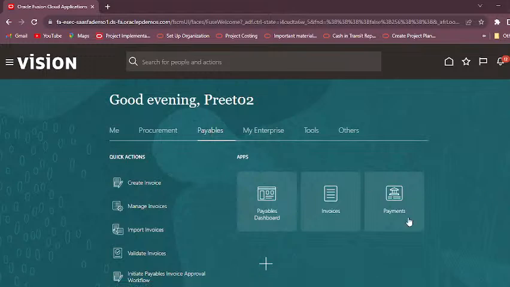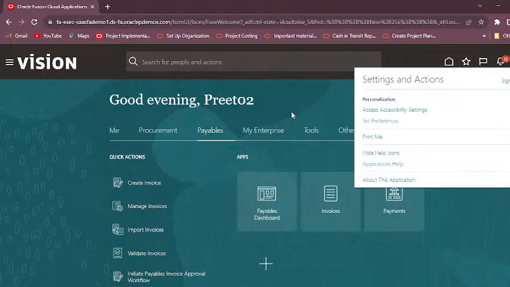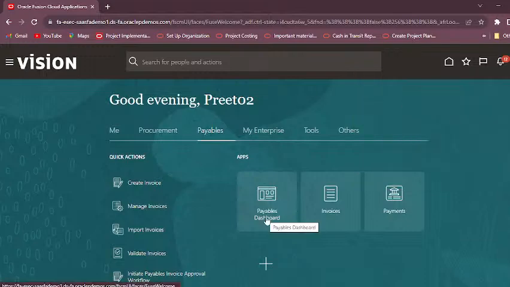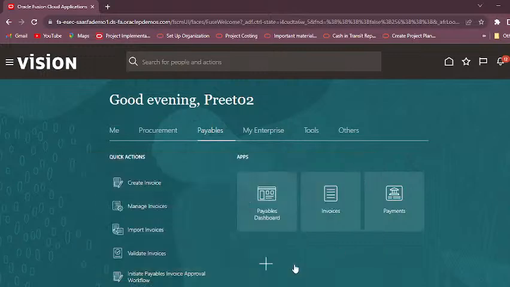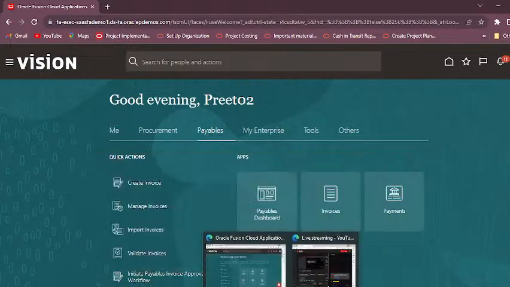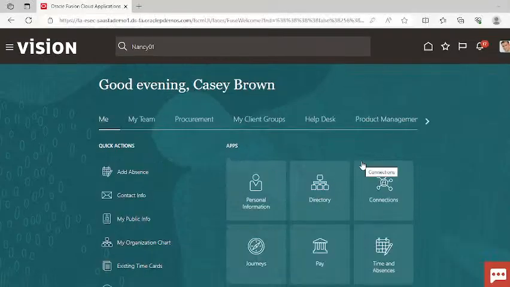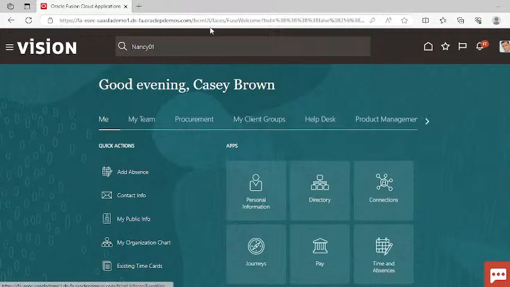Now go to the setup and maintenance. We have to provide the implementation roles as well to this user.